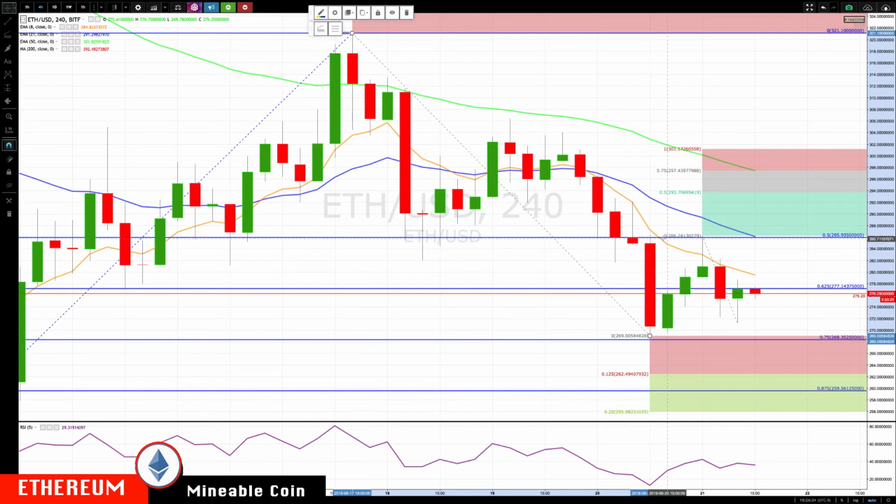Okay, that would need a close or an extended move and a retest of the 285.93 level, and the rotation zone would be out of the way. Then we'd be looking at 293 as a first target to raise stops, 297, very important key target with the declining 50. And then 301, essentially 300 to the upside.